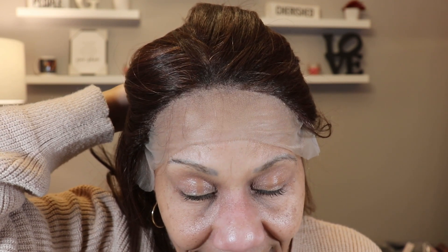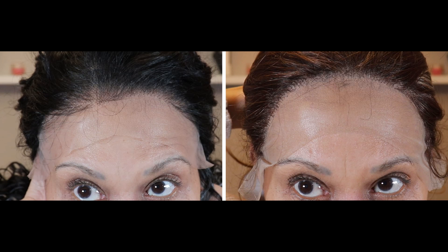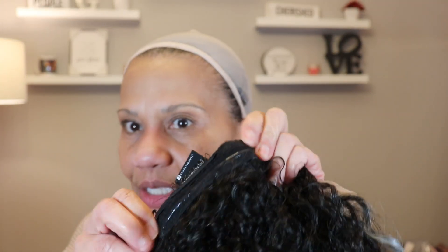I'm going to put a picture of this next to the other picture of the bare lace so that you can compare. Take a really good look and tell me do you see a big difference — I think the one on the left is lighter. I also want you to see that there are a couple of things going on inside here. There is an elastic band in here and mine is a little bit too tight so I'm going to loosen it. It also has a silicone strip at the bottom and there's a silicone strip going all around the 13 by 6 area.